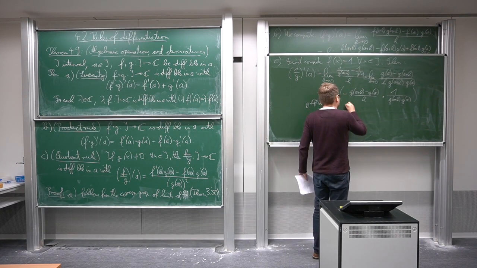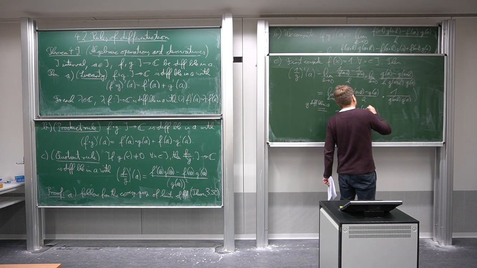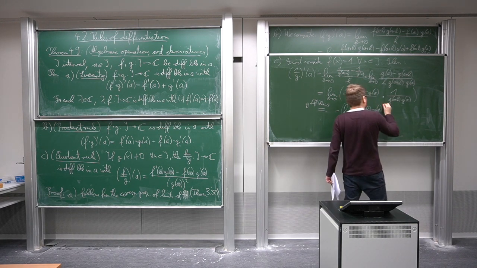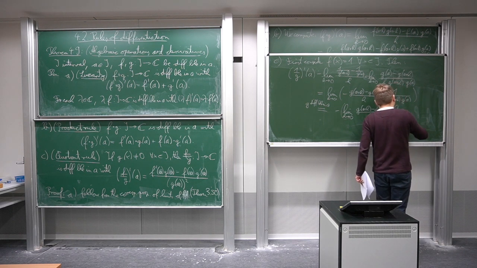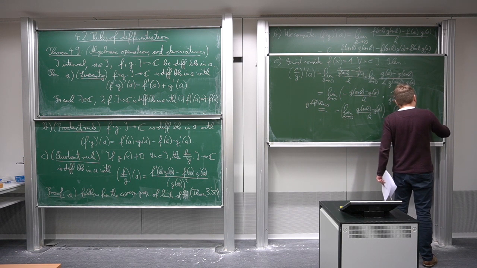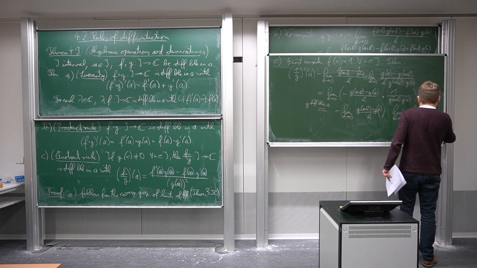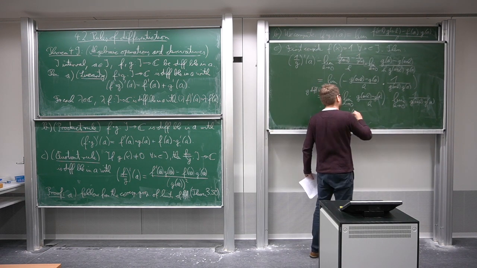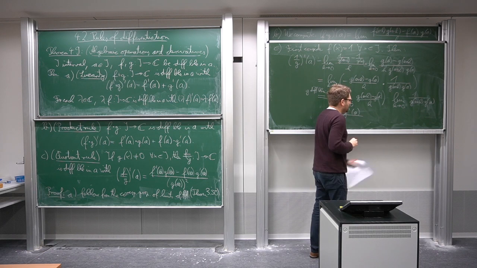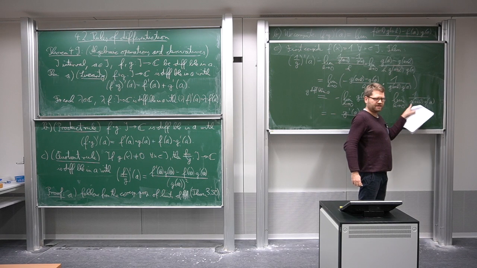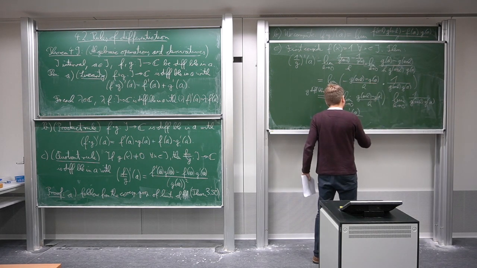That this is the same as minus the limit of h going to 0 of g of a plus h minus g of a divided by h, times the limit of h going to 0 of 1 over g of a plus h times g of a. And here we see this is, of course, g prime of a, just by definition. And here we see, again, since this is continuous, if h goes to 0, this thing goes to g of a, and so then we get that this goes to g of a squared.